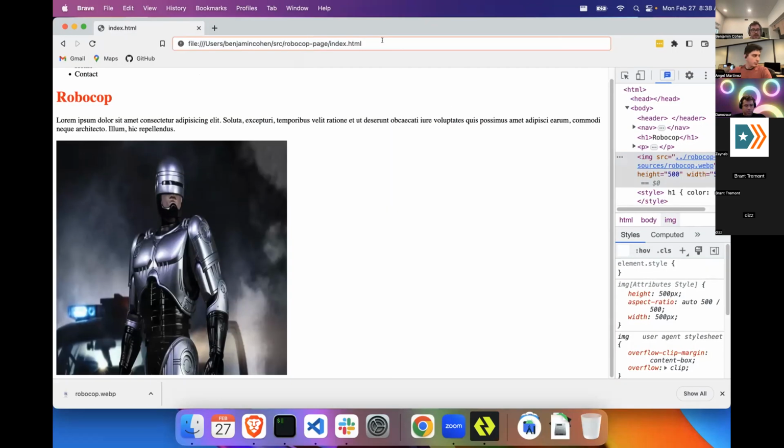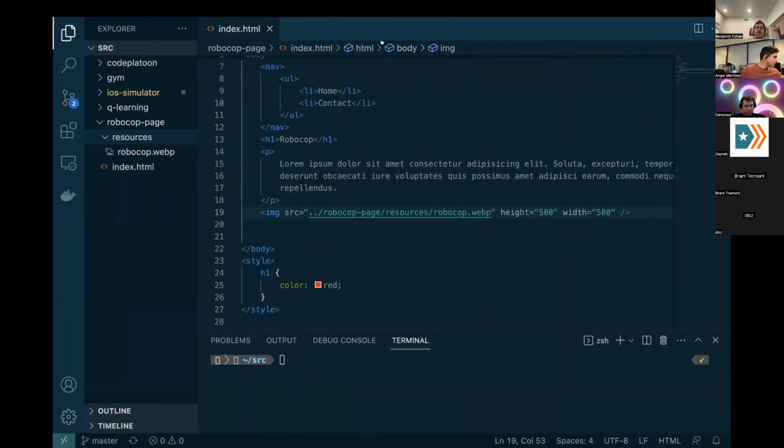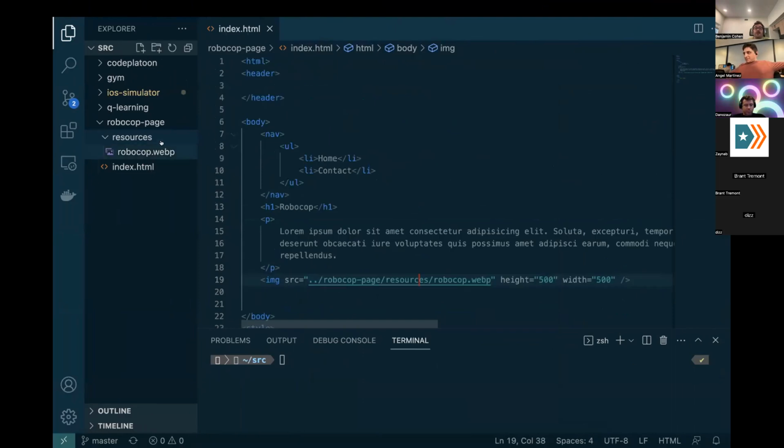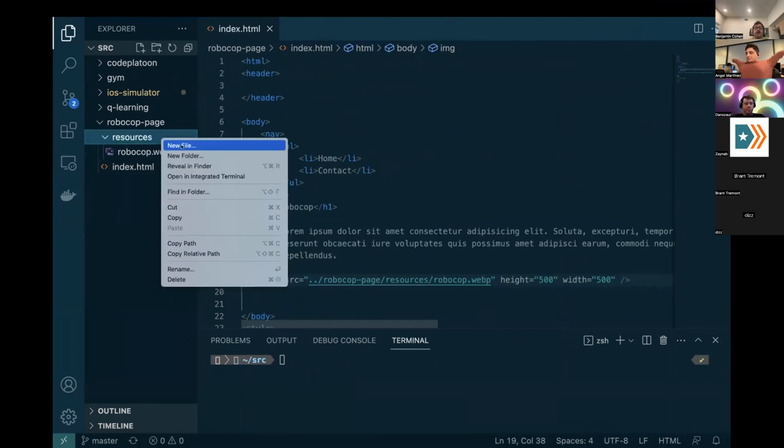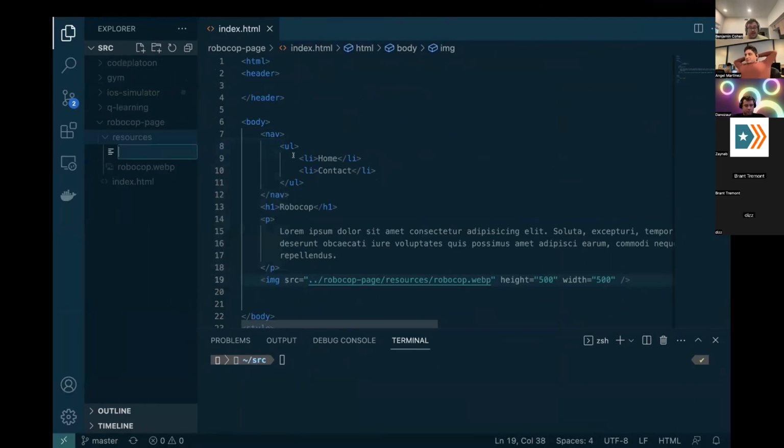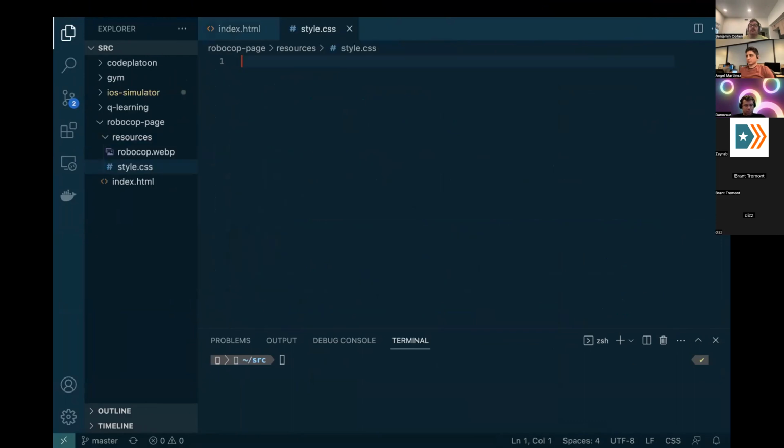Okay, so this is my HTML page. The whole point of this was to show you that I can now reference resources that are on my computer. So one thing I might want to do is create a new resource called style.css. People often just call it style if you just have one. The idea is this is going to represent the main CSS file for my whole page, and my page is going to be small. So I can write some basic CSS, and this is how you do that.